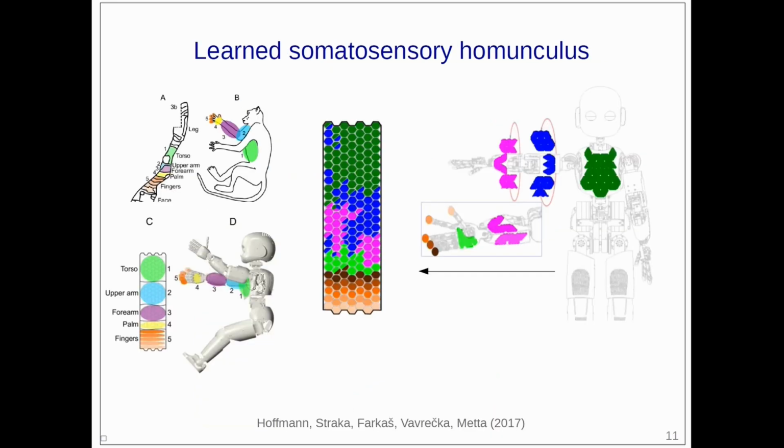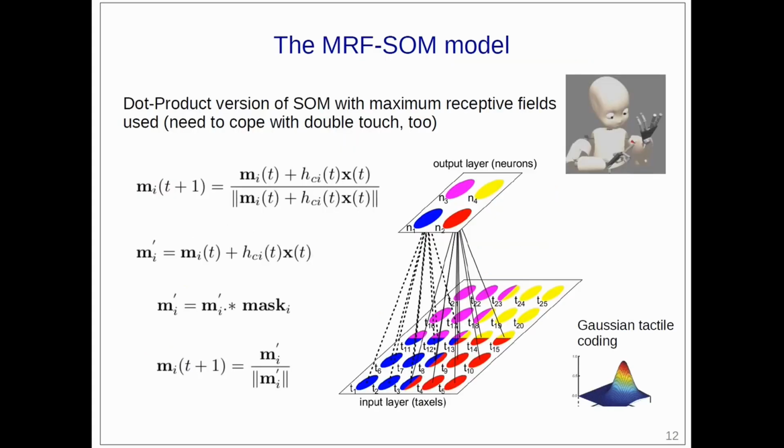So on the right there is the iCub that has learned how to represent the touch. So it's pretty much bio-inspired. This is how it's known to exist in the monkey. So in a robot, it's very similar in a topographic way. When a robot is touched somewhere, the corresponding neuron fires. That's one partial result that's crucial here. And this is achieved by using self-organizing maps.